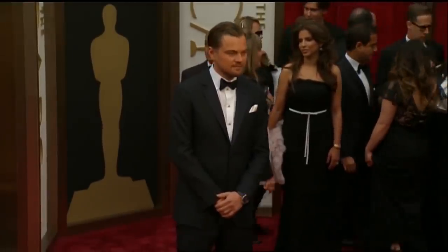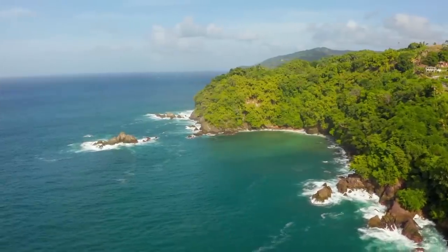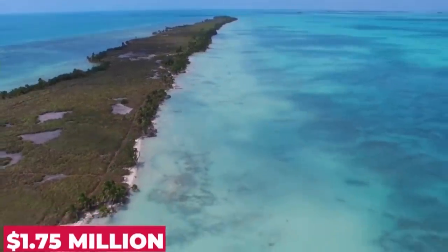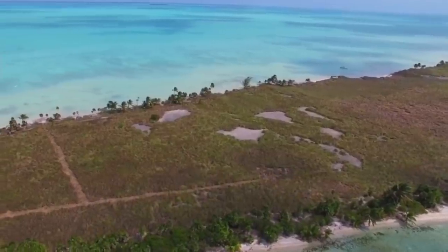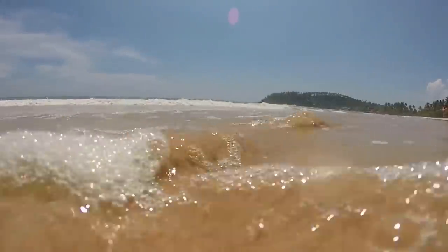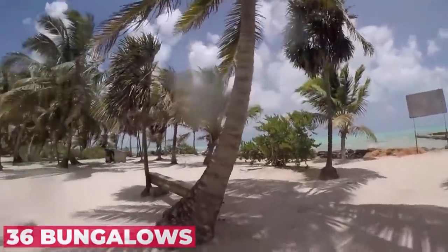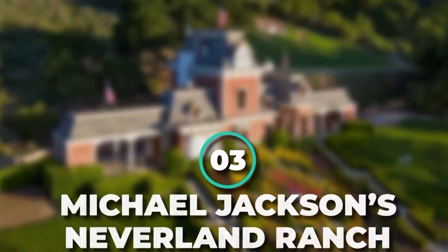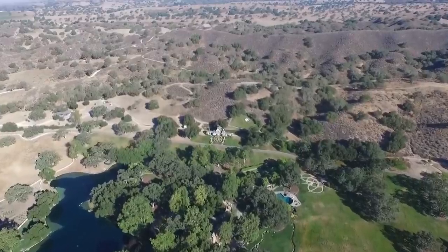Number 4: Leonardo DiCaprio's Eco-Friendly Resort. By now we're all well aware that Leo DiCaprio is an eco-warrior who loves championing and advocating for the conservation and preservation of all things related to our surroundings. Leo bought a small island off the coast of Belize over 10 years ago for about $1.75 million dollars. Now he's hoping to open his very own resort, Blackadore Caye, which is a restorative island. The 36 bungalows and 36 estate homes will all be powered by renewable energy, hence him doing his part for the environment one step at a time.